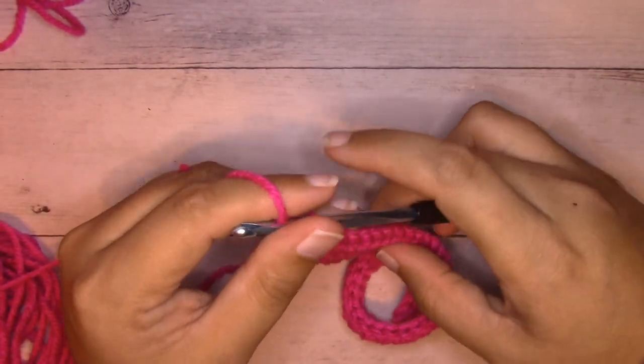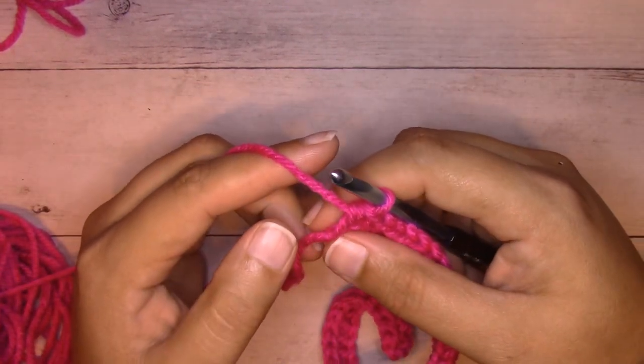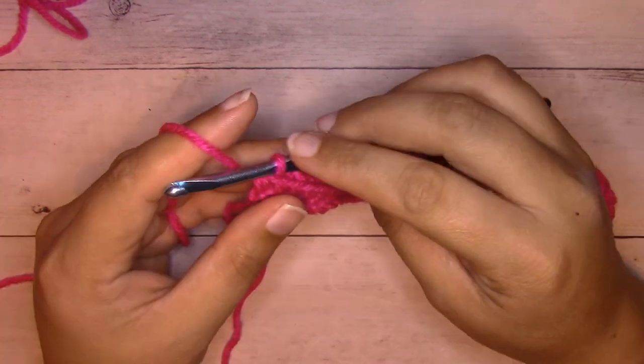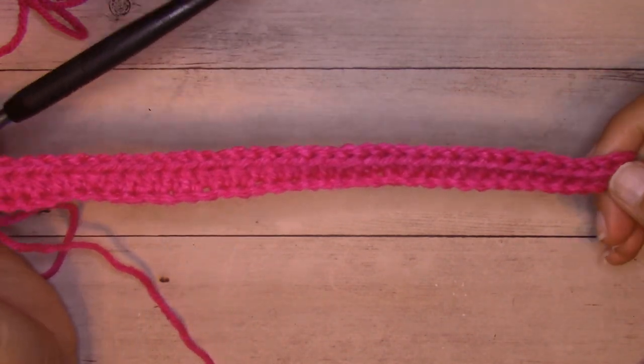And that's the end of row one. I'm going to hold the slip knot here and pull on the tail end to close up that hole. But there we are, 39 half double crochets.